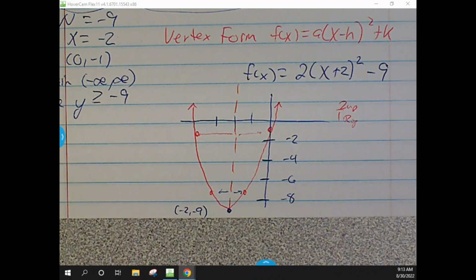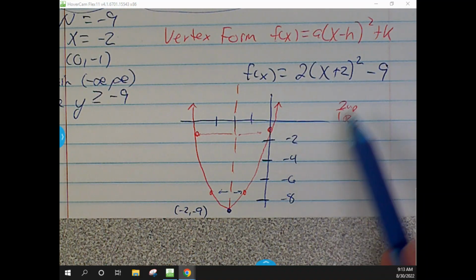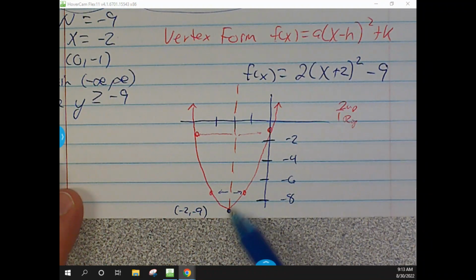Okay, so cancel on that one. That's kind of like we did yesterday. As long as this is a whole number, you can cheat, but only if it's a whole number. If it's a whole number, to get to the next point, you can treat that like slope. So we can go up 2 and over 1 to get the next point, and you can go either direction, left or right, to get those 2 points.